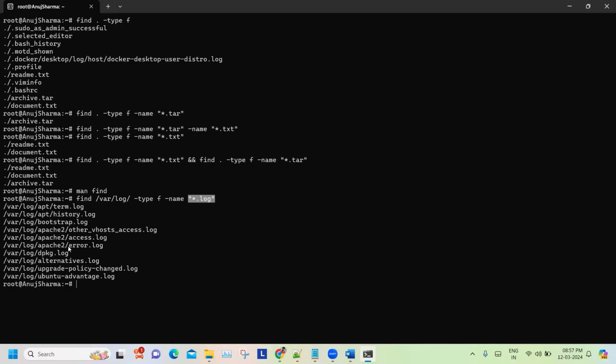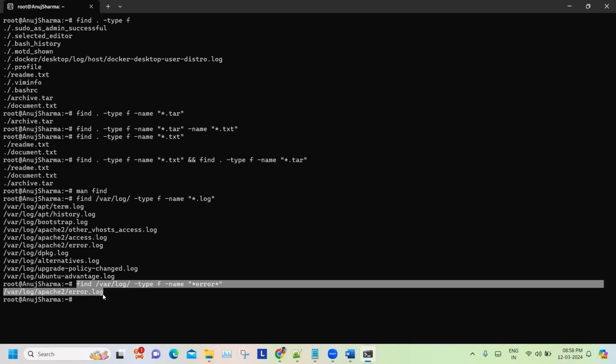Maybe I am aware that there is a log file having a partial name with error. I'm not sure what the extension is, or what the path is. So maybe you put it like that, and you will get to know that there is an error.log file available in the var log directory, and we can utilize that particular option, and it takes care of those kinds of things.